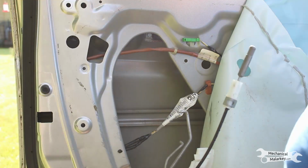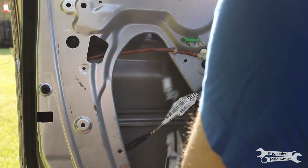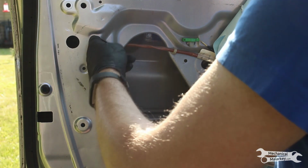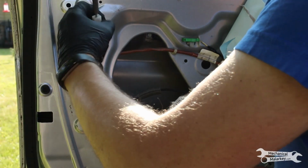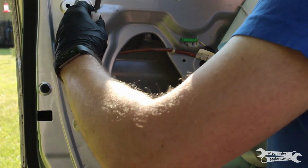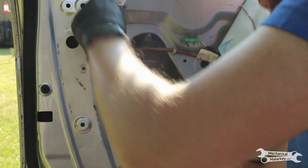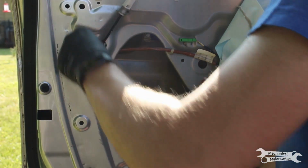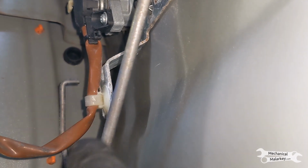Now to put it back in the car. Now to put the latch in is the exact opposite of taking it out. Make sure you get the lock rod on the far side of this bracket because you'll not be able to push it over there once the entire latch is bolted in. So push it over there as you're putting the whole thing up.